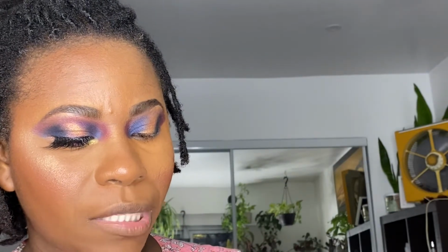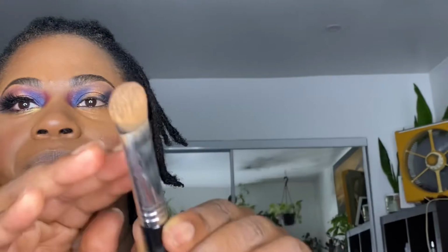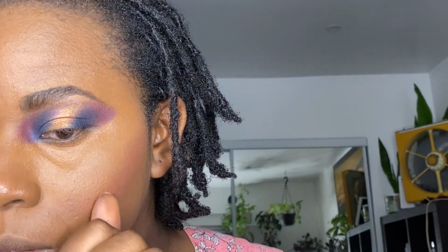This is a large fluff brush by Sigma E50. It's supposed to be a good brush, but lately it's been shedding for whatever reason. You see? It's brand new too.